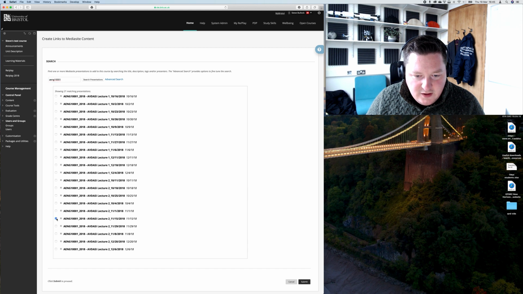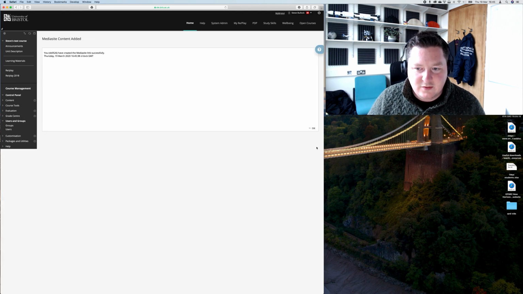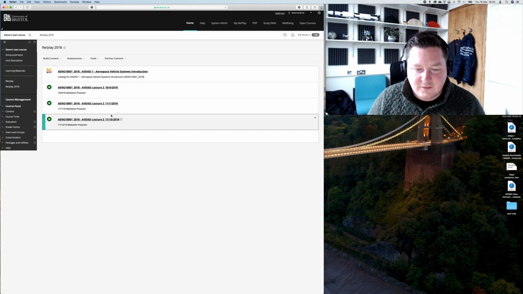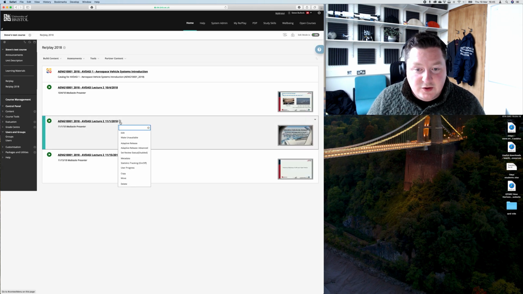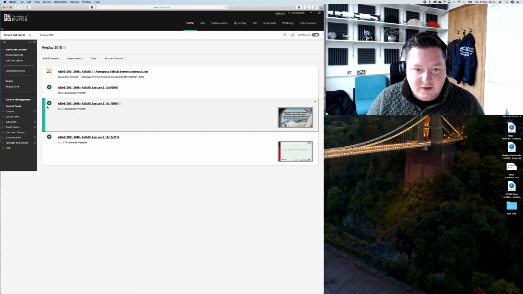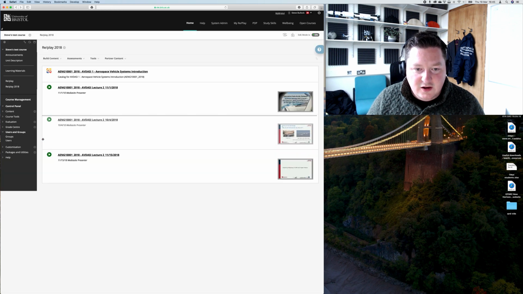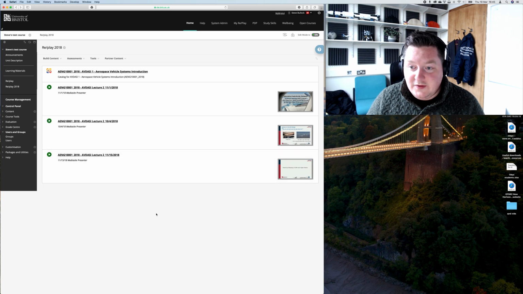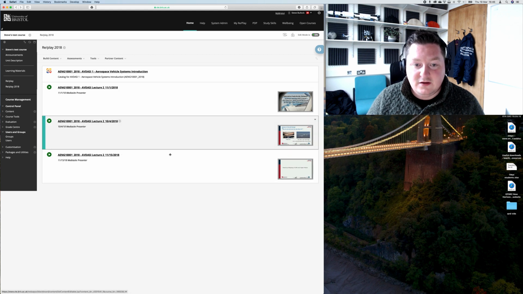So pick the lectures that you want. Look at last year's catalogue to work out which ones they are by date. Submit, and that'll make separate items in this section that we've added. And if you do that, it means that you can rename them, you can change the titles, you can add a description, you can reorder them in here, so you can be a lot more helpful, limiting the videos that the students have available to what they need, and describing what's going on there for them.